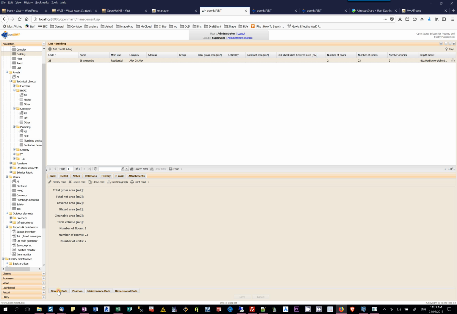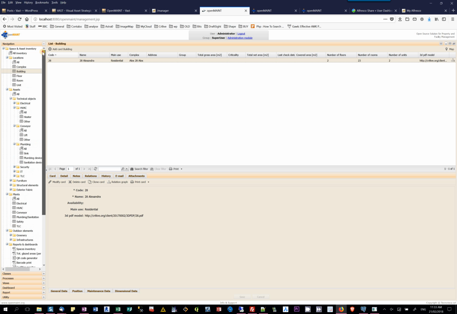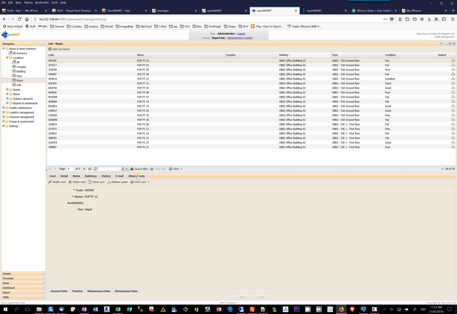One of the things that I was trying to do was when I did the preliminary open maintenance, I just had the very minimum, which is basically I was trying to use it as an asset register, so space and asset inventory. And one of the things I was trying to do was actually link to some of my information. I'm not going to touch this button on this one, it gets a bit naffy here, but if I go onto this one here, there's this idea of attachments.